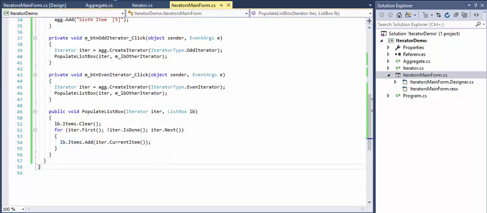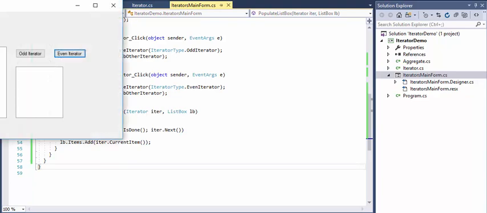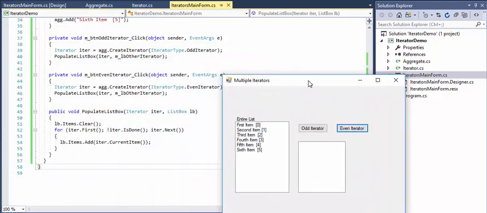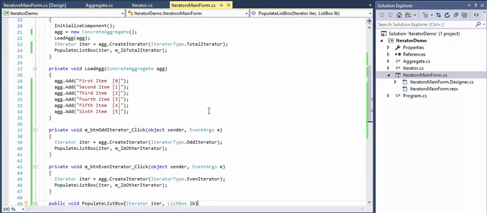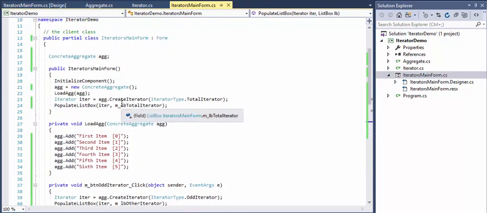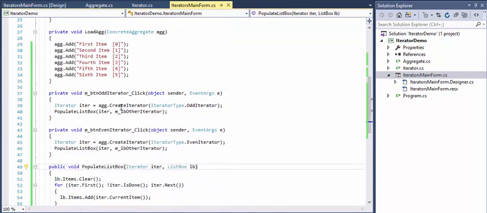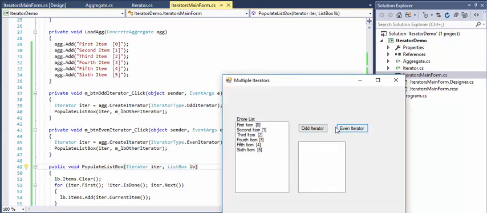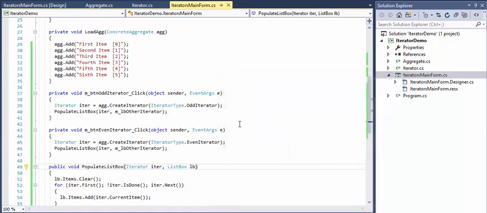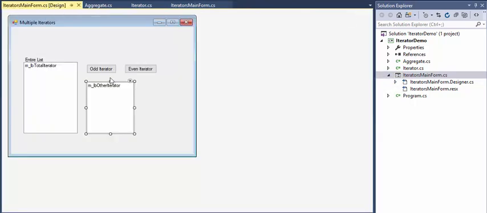So if I run this thing again, you can see that this is already loaded. And that's already loaded because I called that from here. The second thing is that we have this business of a couple of buttons that are there. This button and that button. And what we're going to do, I'm going to stop that. I want to come back over here, show you how we create those handlers.